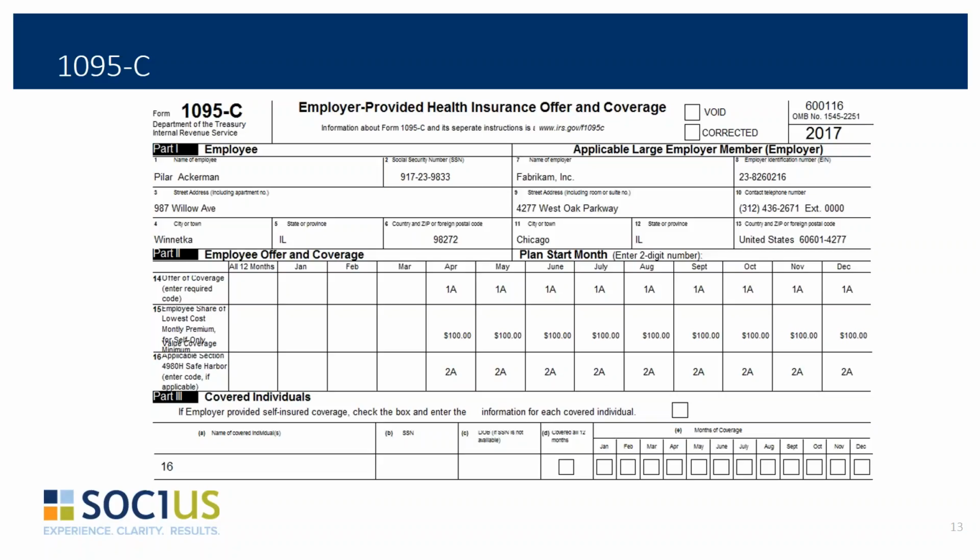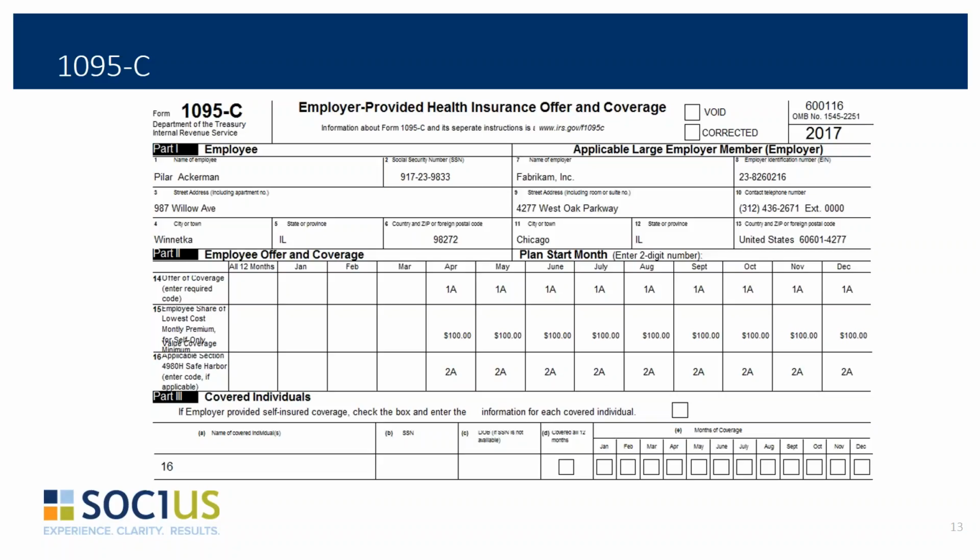Part 3 of the report will list any employee dependents if, again, you are self-insured. So you'll see that box in Part 3, the box says self-insured coverage, add this checkbox. In that printing, it will ask you if you're self-insured, at which point it would print out all of those dependents.